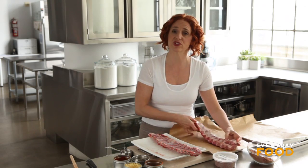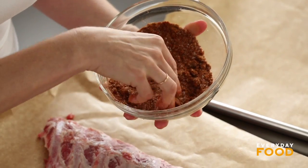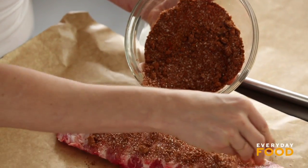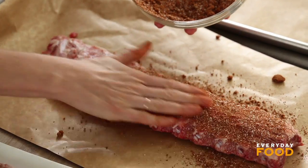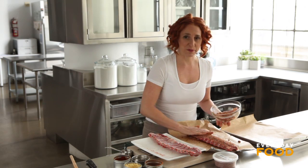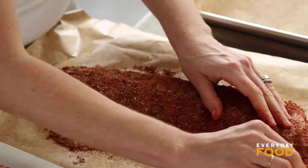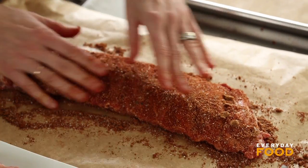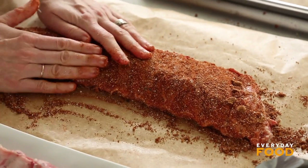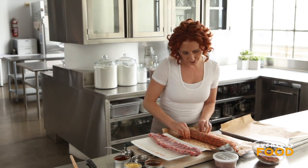Lay each rack individually on a piece of parchment lined foil and then rub half of the remaining rub over each rack. And remember, all that cayenne pepper in the rub, make sure you wash your hands really well afterwards before you touch your eyes or anything like that. Kind of spice it and make your eyes hurt. Really what you're looking to do is just get a really nice coating on it and then save all the rest. It may not be quite half the rub for these 2 racks because baby back ribs are kind of small, so you never know.